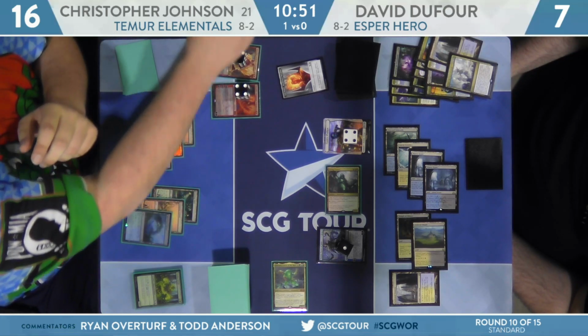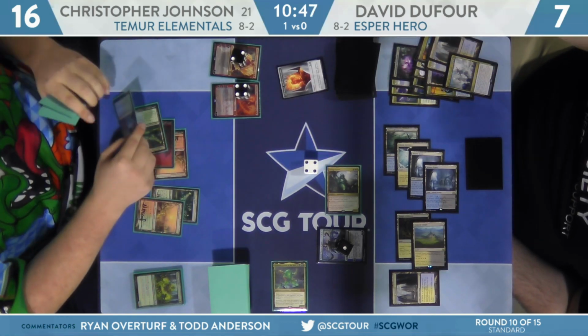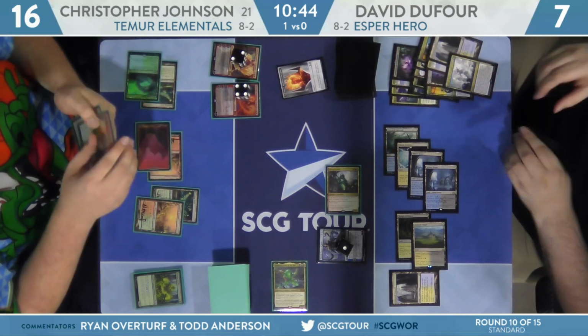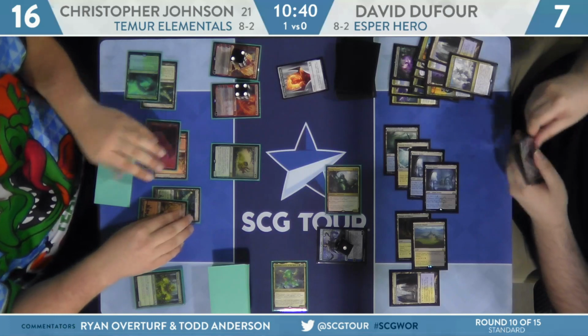Now, if Johnson's heads up here, which it looks like he's going to go ahead and kill that Cedric Phillips 4/4, so there's no 8/8 attacking next turn. And now he just needs to find a way to put a roadblock in front of that Living Twister. So, ooh.